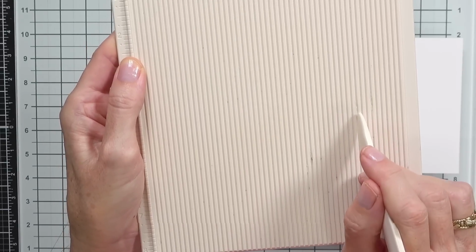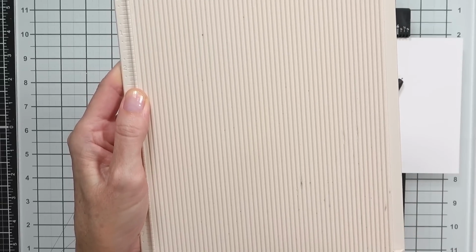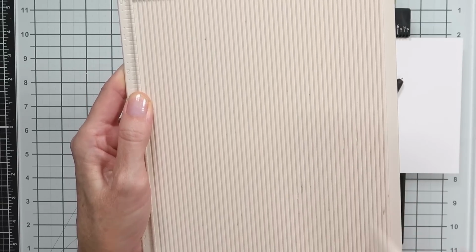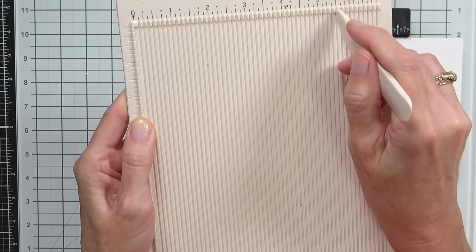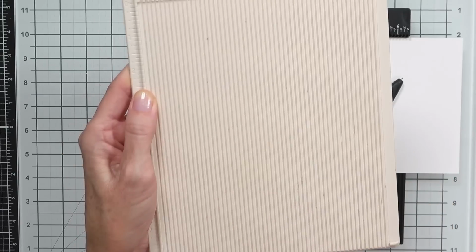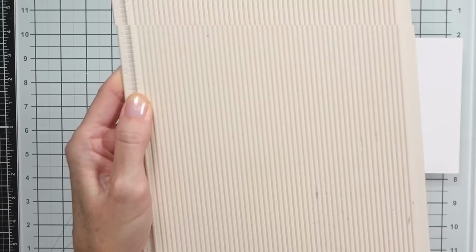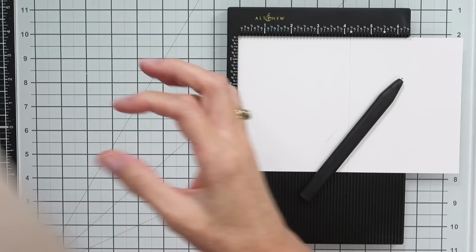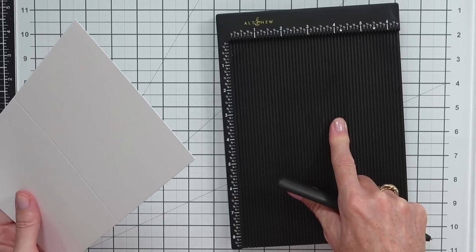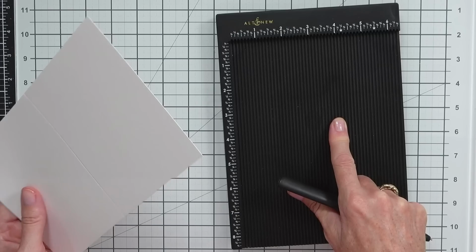here where the plastic, they're not really consumable. They do last a long time, but I can't tell you how many hundreds of cards I've scored on this specific line. Obviously a few. You can also use score tools to add details to your projects as well as create fun fold card designs.